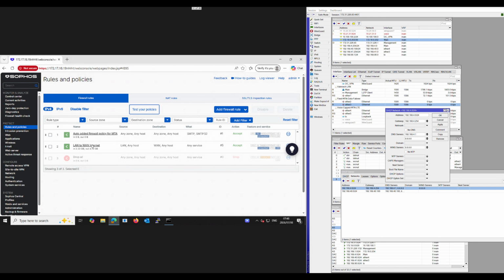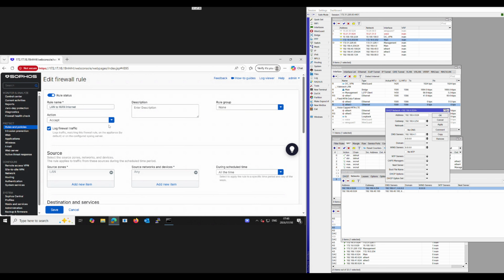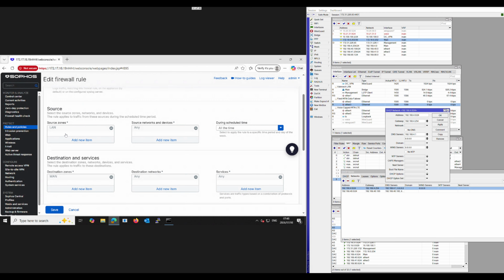So as you can see, I already have one rule which I configured earlier to access internet. So here, to configure a rule, okay, let me show you one thing.